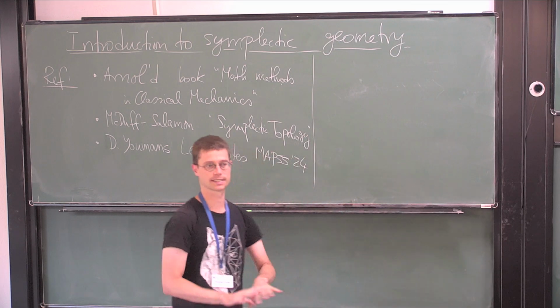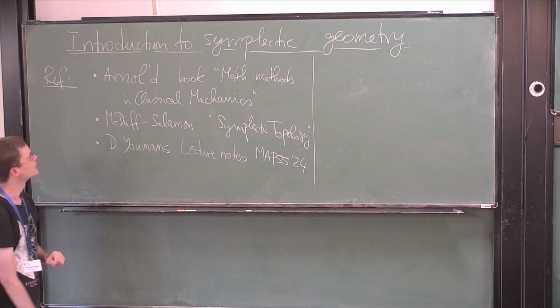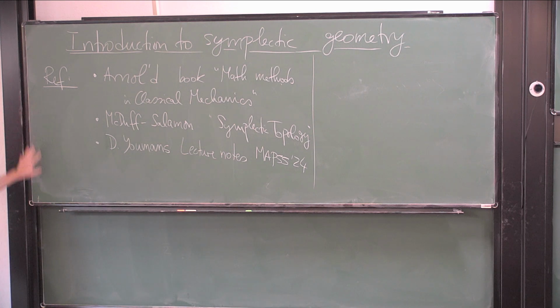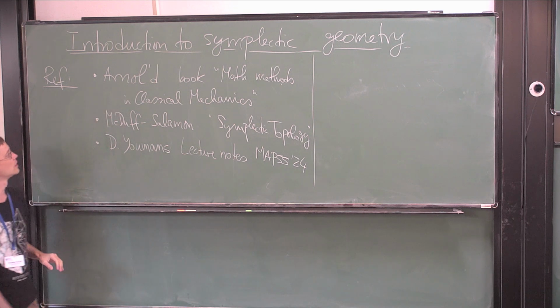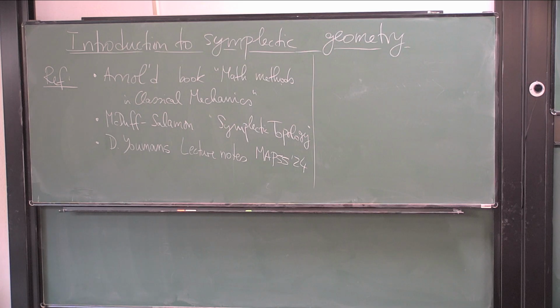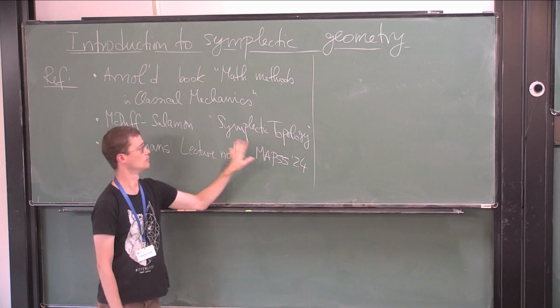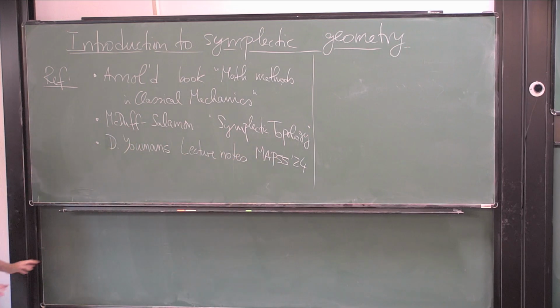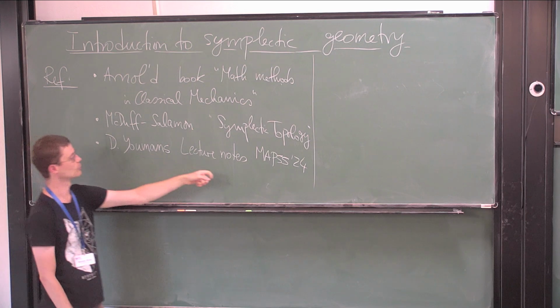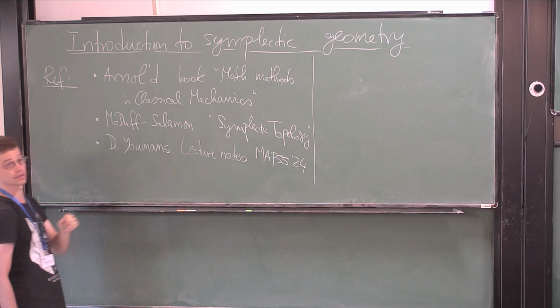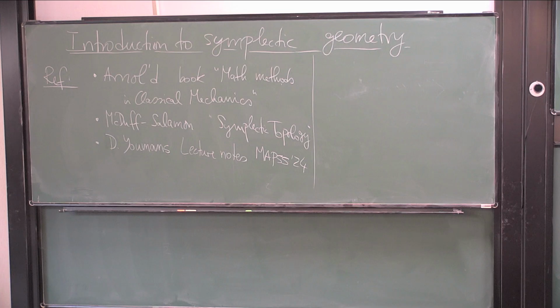Please don't hesitate to ask questions, to interrupt. I have written some references. There's this classical book by Arnold, Mathematical Methods in Classical Mechanics. Much more advanced is the McDuff-Salamon book. I would not recommend reading everything, but there are some chapters which are really introductory. And last year there was already a lecture course here. Donald Youmans gave it, and the lecture notes are on the website of the MAPS event from last year.